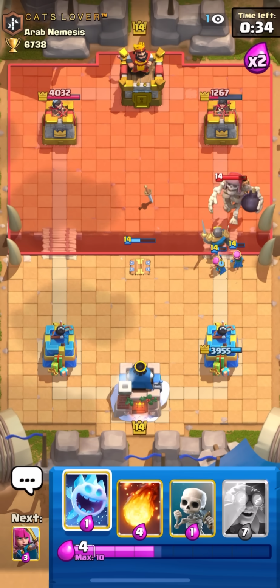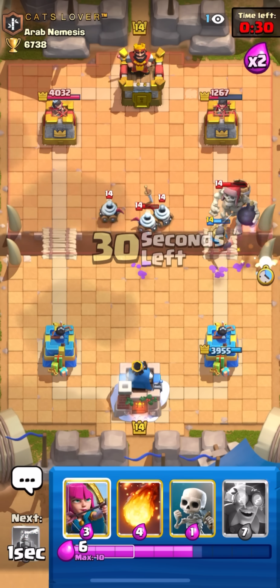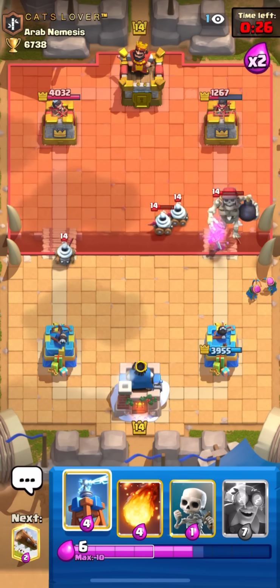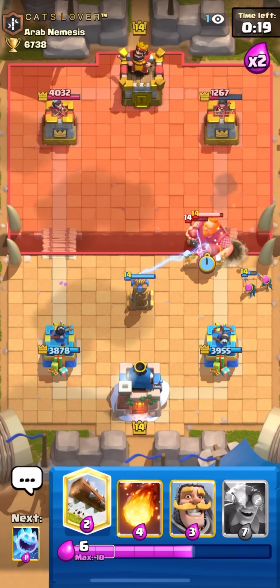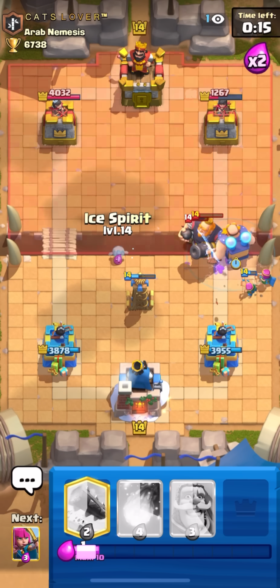So let's go Knight in front. He might try to E-Spirit or something to just kill all that. So I want to try to block the Giant Skeleton, or at least make it so he can't RG in front. Alright, nice. So yeah, we have his tower down to 1200 HP. He's going in super aggressive for no reason. I mean, I guess he kind of has to since we're up so much damage. So let's just go pressure with Electro Giant.